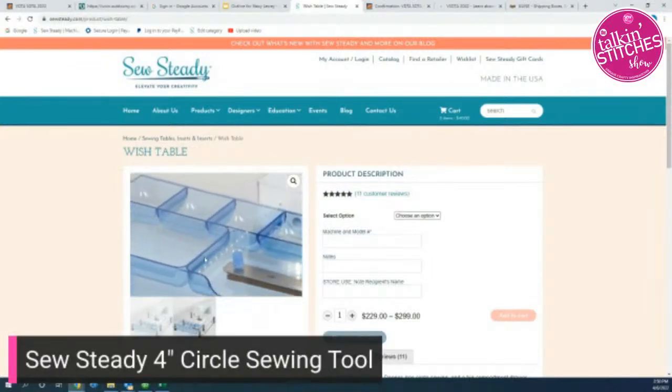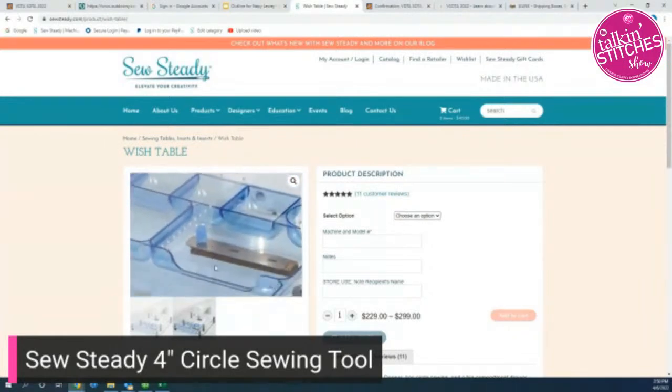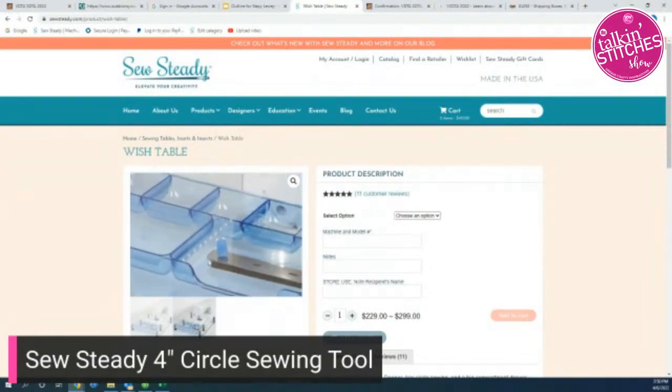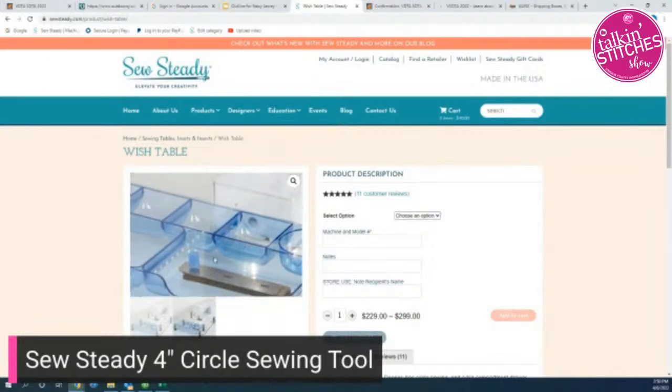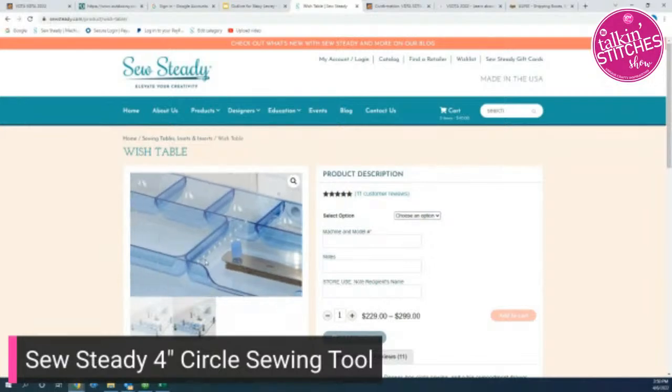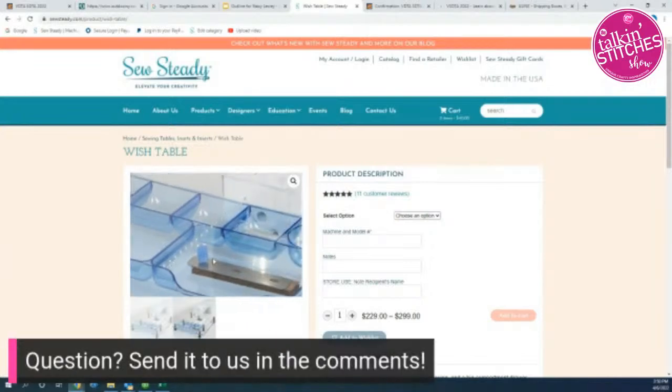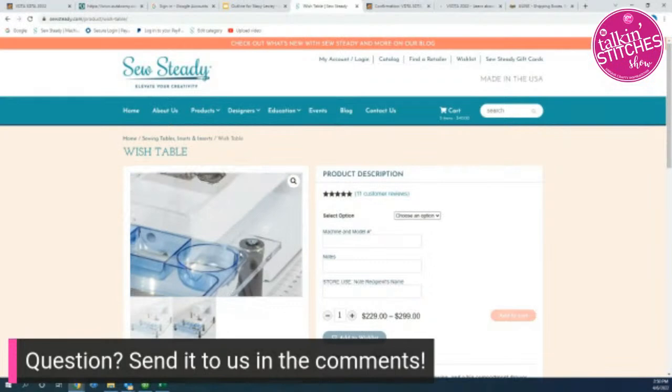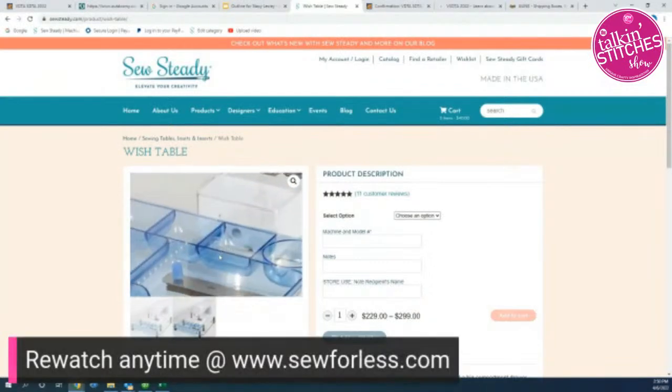Those are the holes in the Wish table to drop your circle sewing tool into. So a similar concept with that pin that sticks up and your fabric pivots on that pin. The circle sewing tool has a couple prongs that drop into the holes of the table and allow you to pivot around the needle using that tool. So that's another great concept that's built into the table itself.